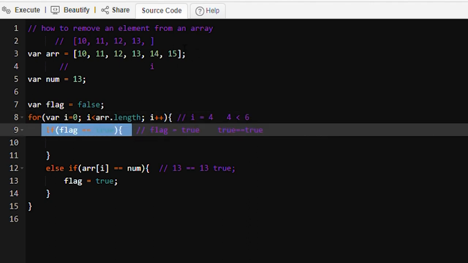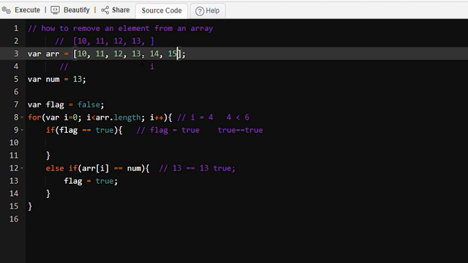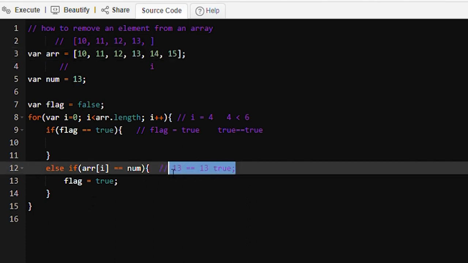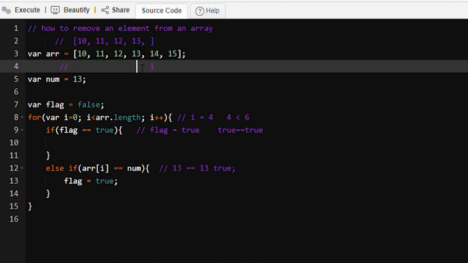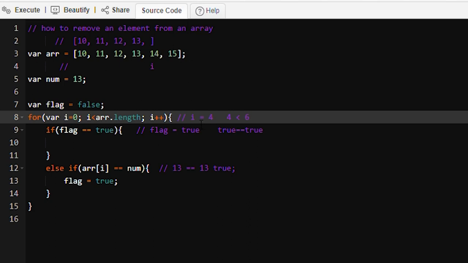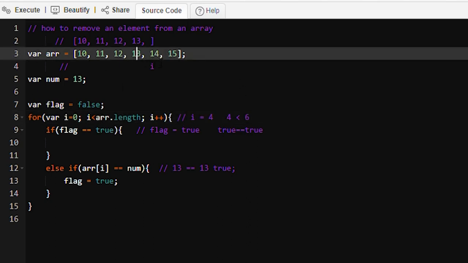Okay, so we wanted to remove this number 13. We have visited 13 previously. 13 was nothing but array of I minus 1, when I is 4. Array of I minus 1 is 13, and array of I is 14.